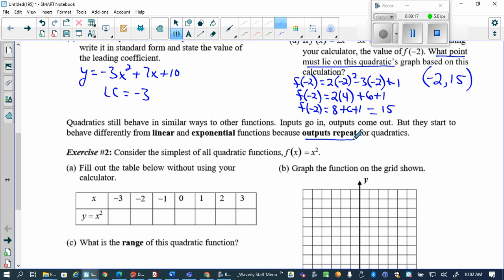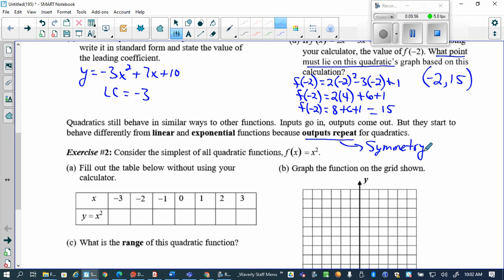Oh, you said that they go up. But it was in a mirror? Mirror, right? Isn't that called symmetry? Right, so if the graph is like all the outputs from your inputs, are these outputs on this side of it the same as these outputs on this side? That's what they mean by a repeat. So that's where the symmetry comes in, right? Okay, and then every parabola, of course, if you've seen it, has what's called a line of symmetry right down the middle of it, like a mirror.